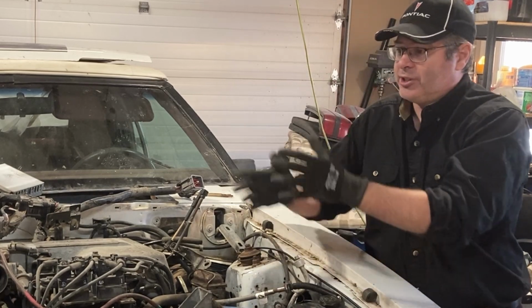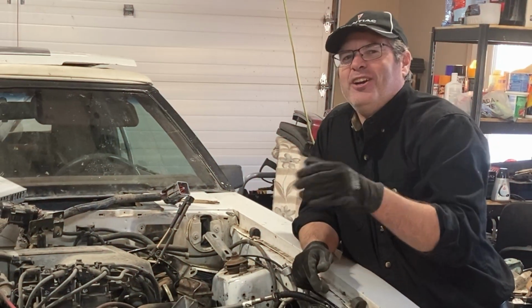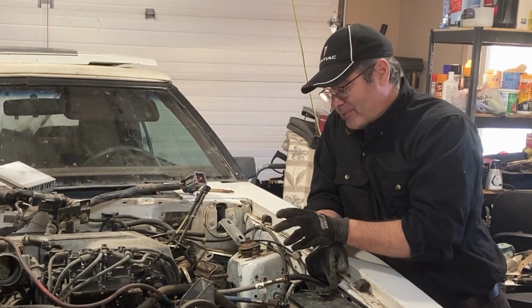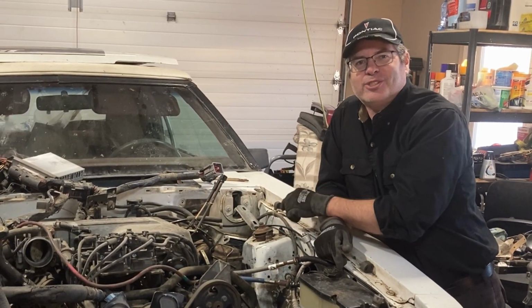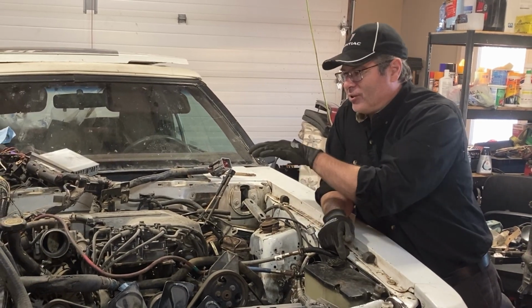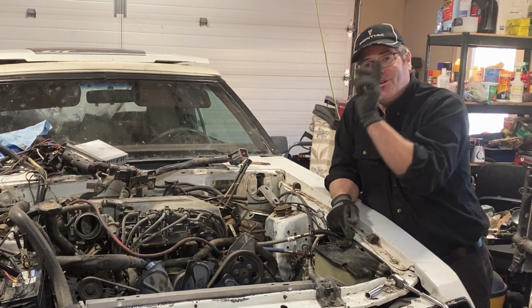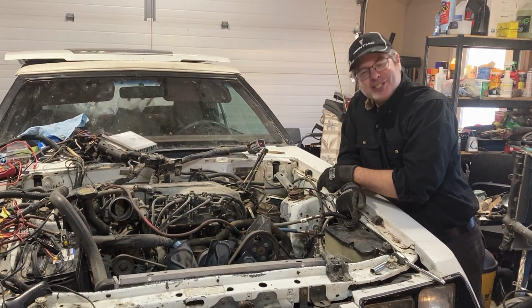As you can see, I've once again done one of my fantastic wiring jobs. Just not a lot of information on how to wire this system up. It's just not out there, so I took my best guess. Usually you need power, you need ground, and the rest of it's kind of self-contained. We'll have to figure out some of the other sensors as we go, but we're going to see if this works. So let's dump some fuel down the throat, give it a try, and see what happens.